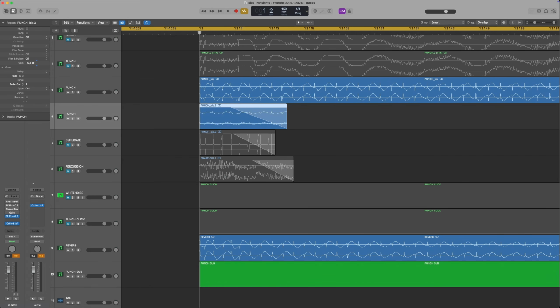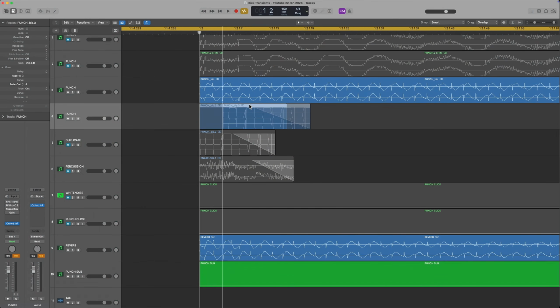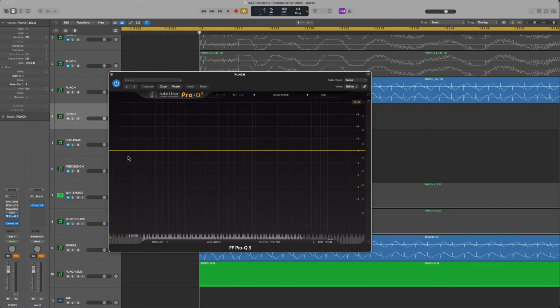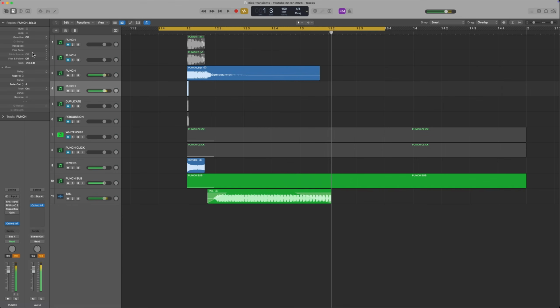And you want to play around with the level and the length and the fade to get it in a good spot. Some people may be asking, doesn't this cause phase issues when we place the two samples on top of each other? It actually won't, because as long as the samples are perfectly aligned, and as long as we don't start adding plugins that shift the timing of the samples, the two samples are reinforcing each other rather than causing phase issues. Even a minimum phase EQ can throw this off because of phase shifts. So if you want to EQ the duplicate, make sure you use linear phase. Otherwise, just stick to editing the sample and use the volume faders.